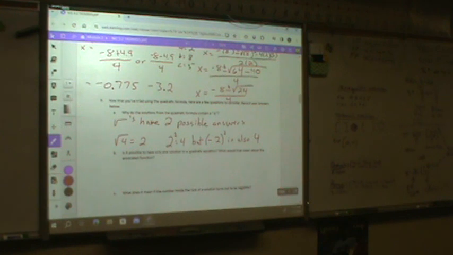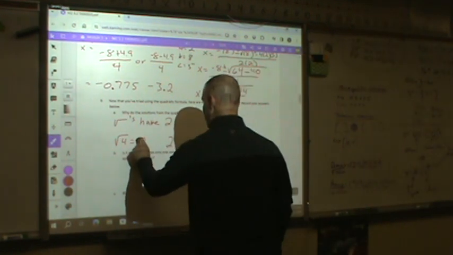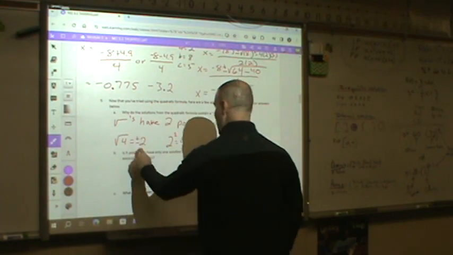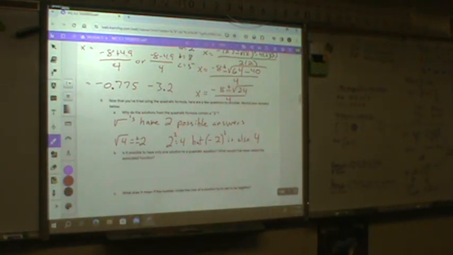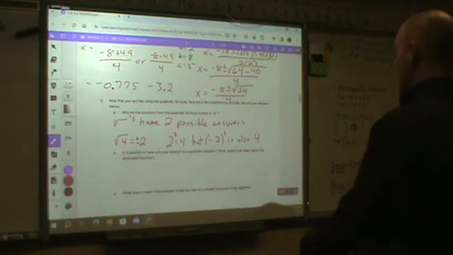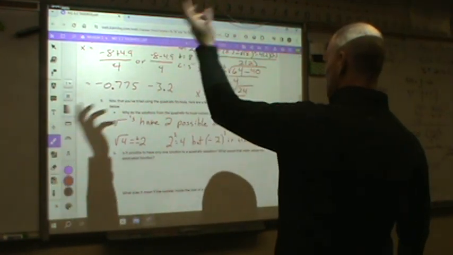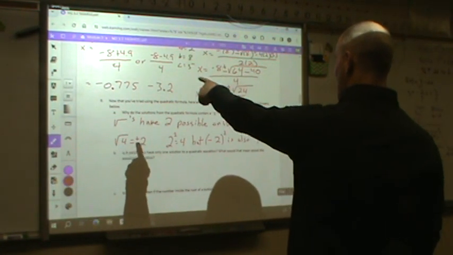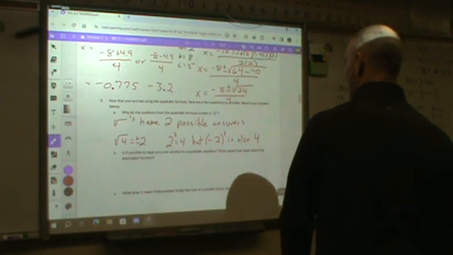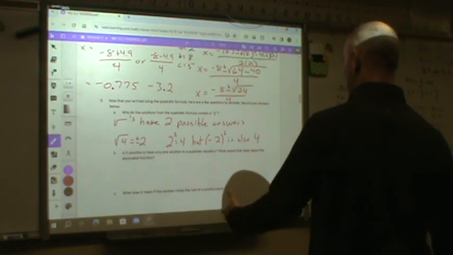So whenever we take the square root of a number, we're actually taking the square root of a positive solution and a negative solution. That's where that comes from. So if I would have shown you how to manipulate, and we actually did a few of these the other day, when we took the square root of both sides, solving by inverse operations, this led to plus or minus the square root of a number.